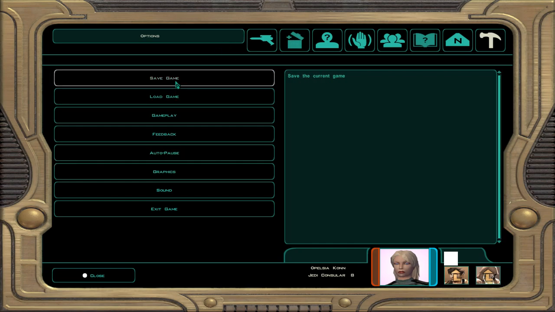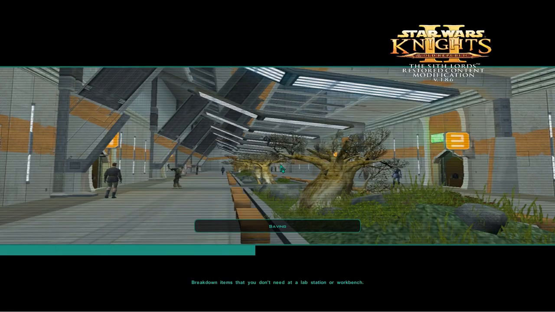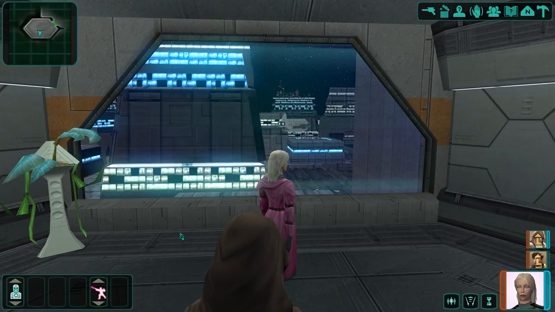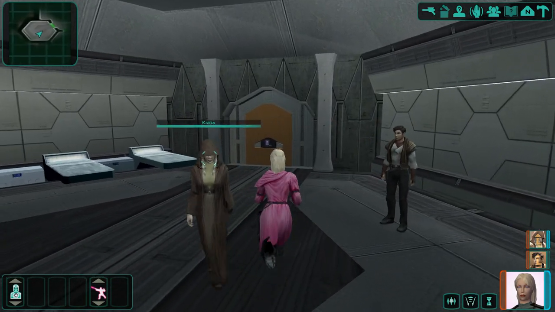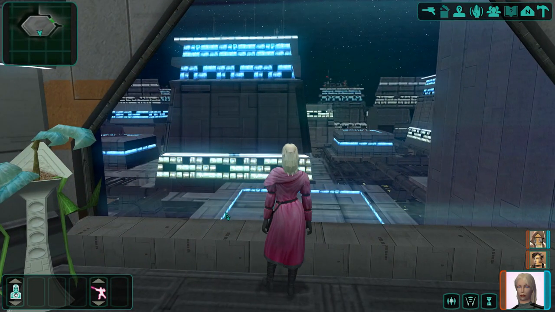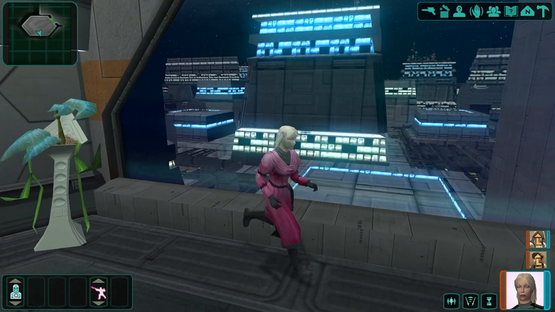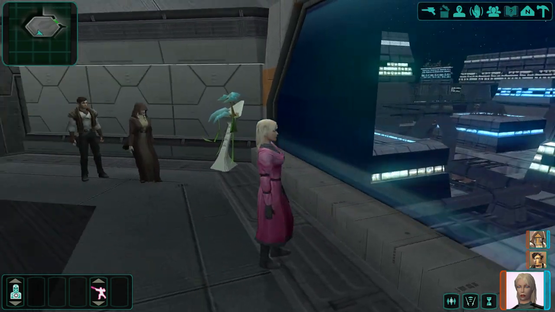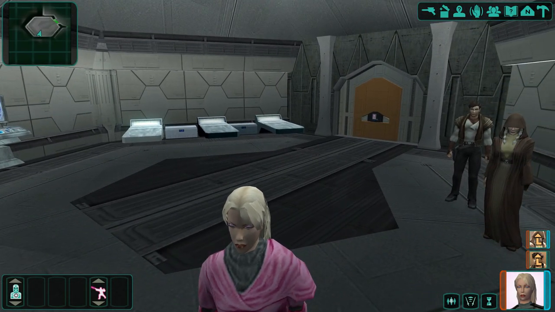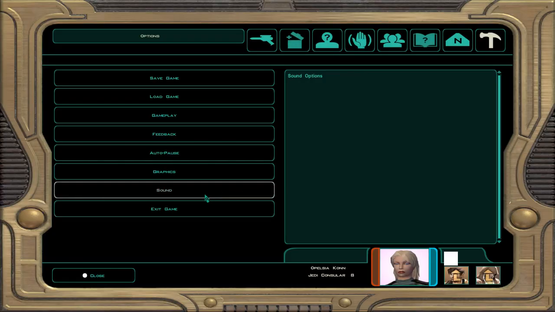We'll save here. New save. And here's where we'll end, because this is the very spot where we ended on the DVD version of the game, Star Wars: Knights of the Old Republic 2, KOTOR 2, Sith Lords. See that the graphics are way better here. Okay, so we will exit.